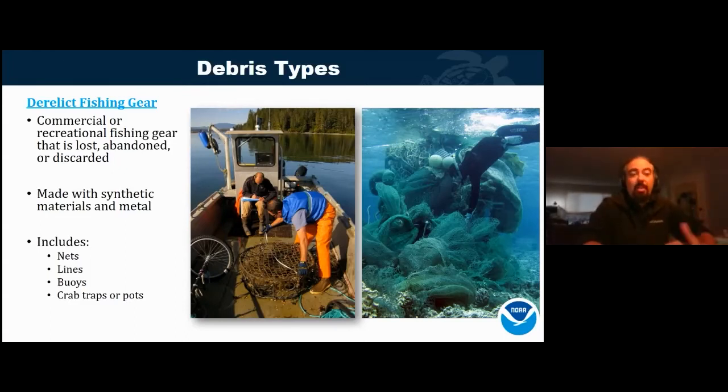Another example of this could be that it could be fine. You are out at low tide, you toss it overboard, your float's sitting there. High tide comes in, and you come back, and you can't find your float because it's underwater. It's still in the same place, but it's underwater. And then finally, another way these crab pots are lost is everything can be right, but you might have put it into a shipping channel, or a boat goes by and it gets caught in the prop and the line gets cut. These are all ways these crab pots end up being marine debris.